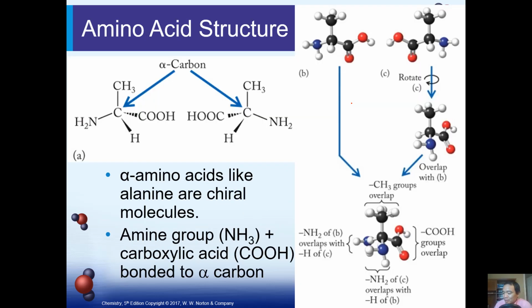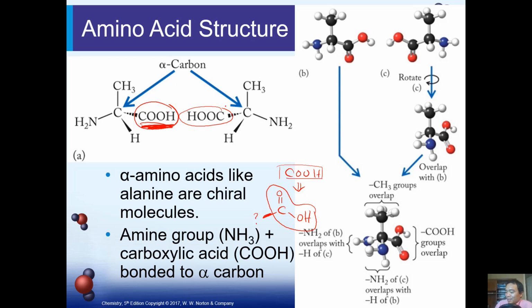Look at the structure. You do have the carboxylic acid. So what is the COOH? COOH is the same functional group as what we saw before, a C double bond O connected to an OH group. So that's the so-called carboxylic acid function group, if you recall. On this side it's connected to a certain number of other structures, a carbon, for example.